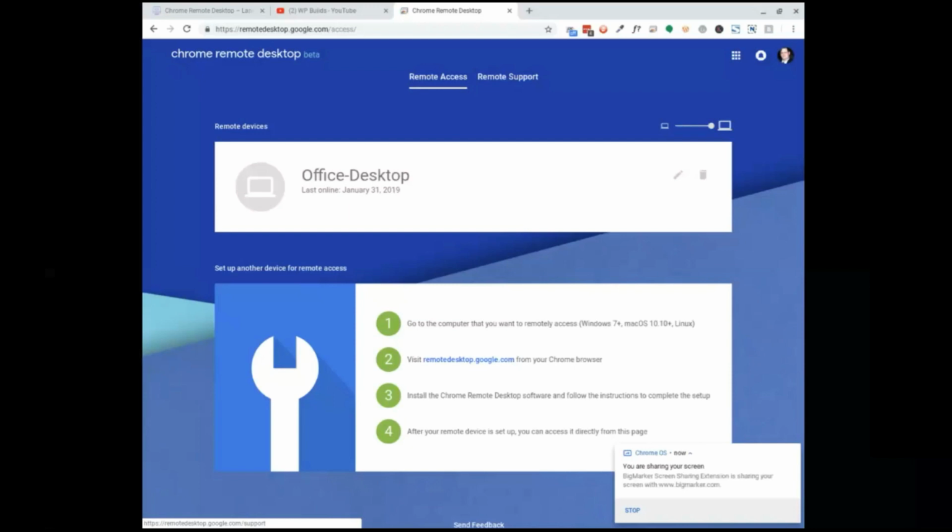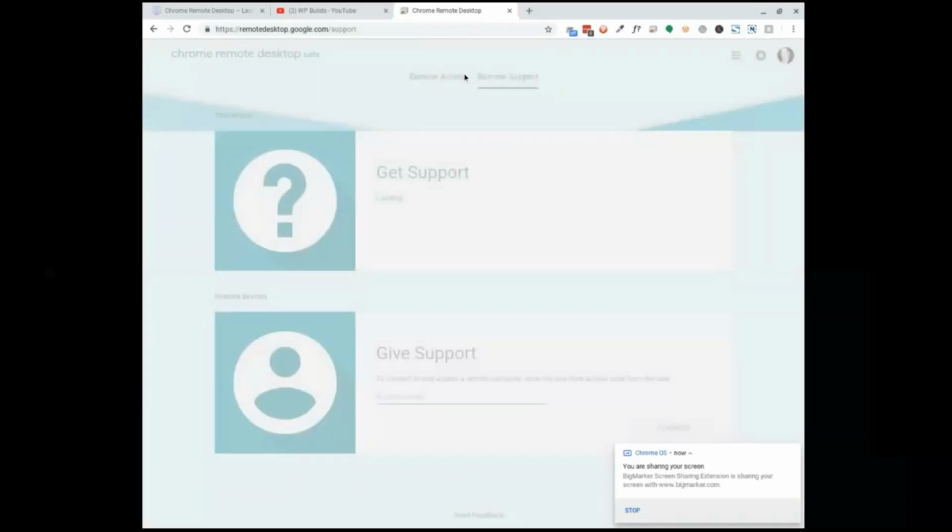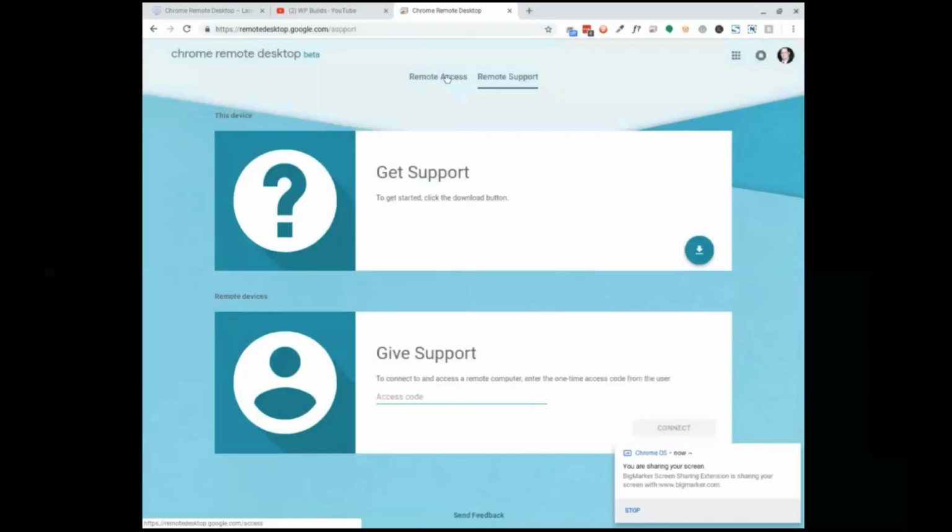And once you've set it up, you install a program on the full desktop, and you can log in that way. You can also request remote support if you're doing remote support for somebody.